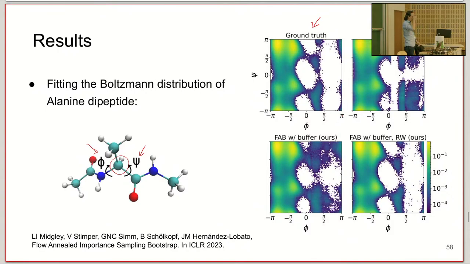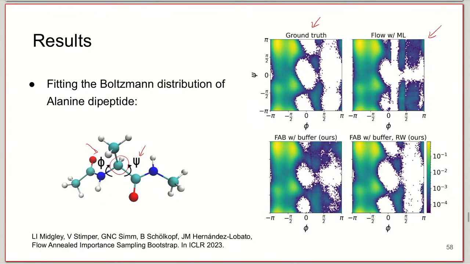This is what you get if you fit a flow by maximum likelihood to samples, and then you sample from your flow, and you look at the histogram. And you see that you capture the modes, but for example, your samples are maybe not that great in these regions. You have maybe higher probability there. You didn't have any data, and that's why the flow there is making some mistakes, because there is no real data in that region.